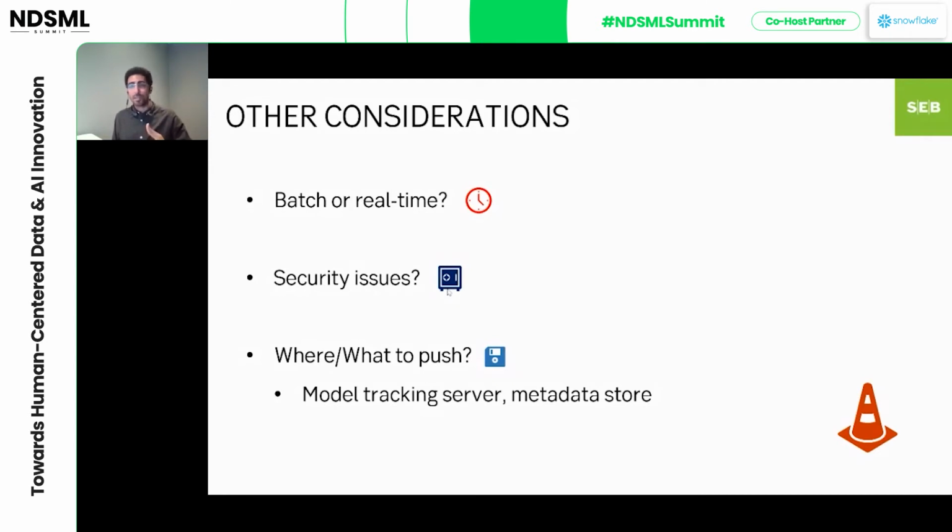The other important thing is that we talked about needing to send the model and the metadata, but you also need to think about having a server in your production environment which is capable of serving your models. If after some time you want to compare different models and choose which one should roll back and which one should go to production, you need to have a tracking server and also a metadata store. And also, if you want to do, for example, A/B testing, be capable of doing these comparisons.